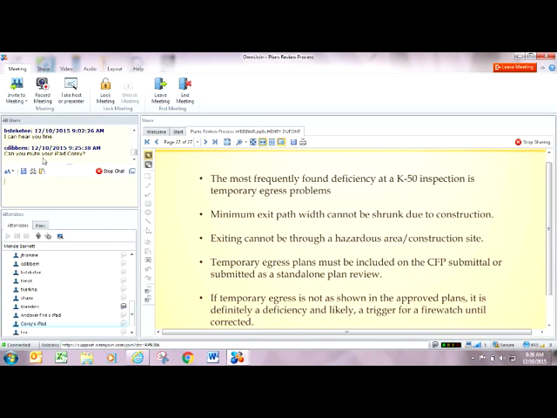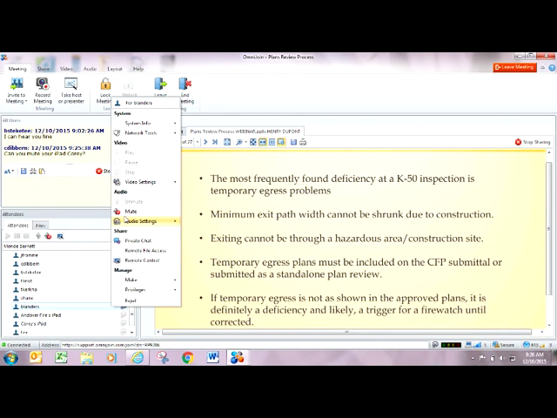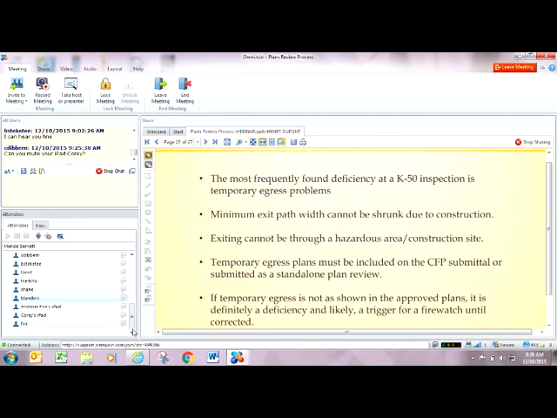Another thing we get into on the temporary egress reviews is they do need to constantly change. Many different reasons, obviously, but if phasing on construction changes in the process and temporary egress plans need to be changed to compensate for that, that's fine, and it's easier to do another plan review if it's just that small section that is the temporary egress plans. As far as the local jurisdictions, whatever works best for you guys, but that works best for us.